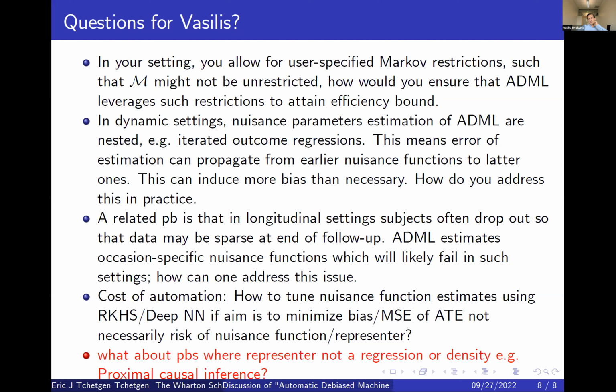And the tuning, it's a good question. The current thing that I would recommend, just because it's a square loss, an uncomplicated square loss, is what I would do for hyperparameter tuning. Just do out of sample Riesz loss and choose the hyperparameters that minimize the out of sample Riesz loss.